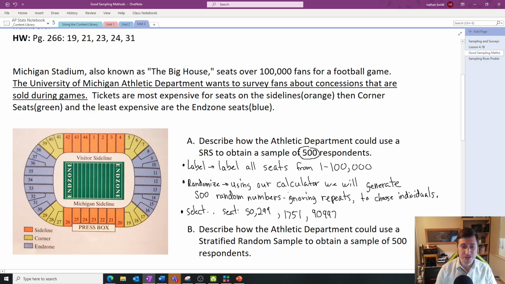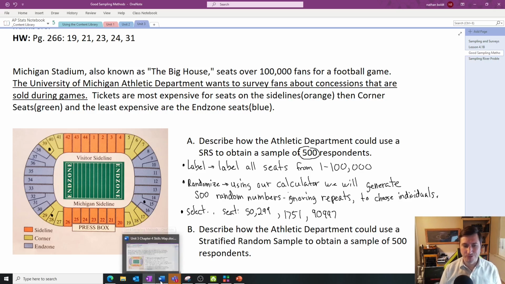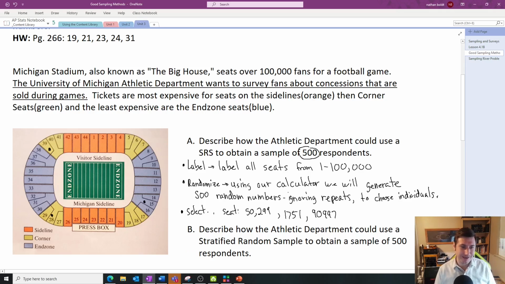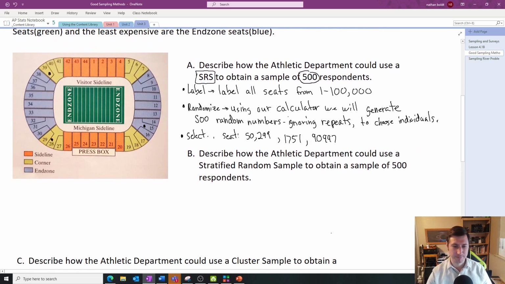That would be extremely inefficient because we go, all right, 50,000 might be over here somewhere. But then 1,000 would be over here somewhere. We have to walk over there. Then 90,000 would be over here somewhere. And even if we had a list and did these in order, it would still be pretty difficult to walk our way through this entire stadium to find these individual seats out of a sea of 100,000 people. That would be awful. So you probably would not want to do a simple random sample in this case. Okay? So moving on. That one's no good. Well, it's good, but too difficult.